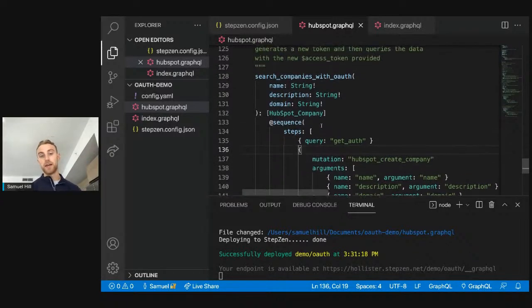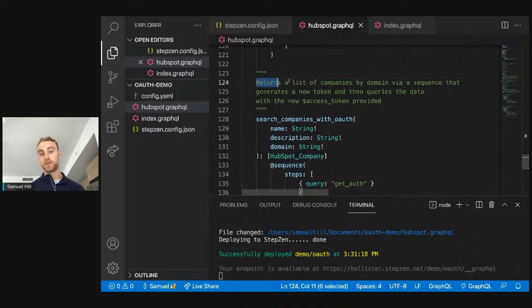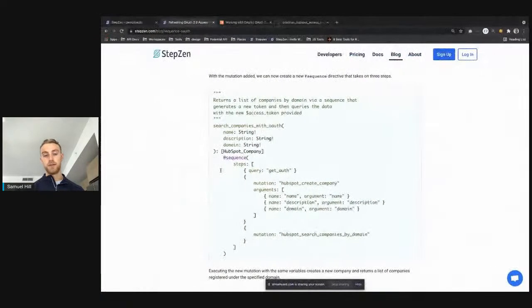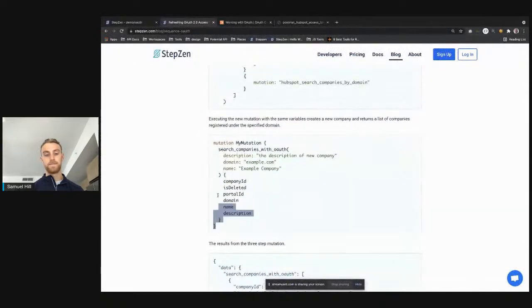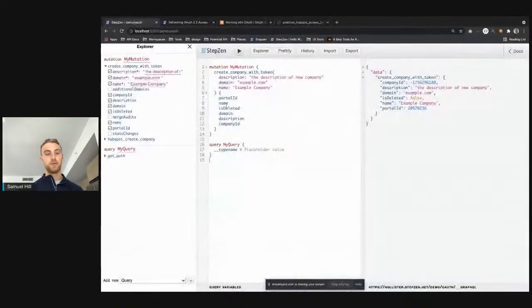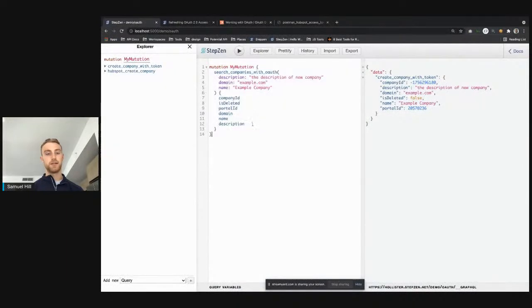So now that we have it all done, we want to be able to return a list of companies by domain. So if we go and create the same exact company now, right here, we'll see. I think I saved it. We'll come in, and this time I'll add these individually so you can see what's going on. As you can see, search companies with OAuth at first wasn't recognized, but now I think it's not going to have an issue.